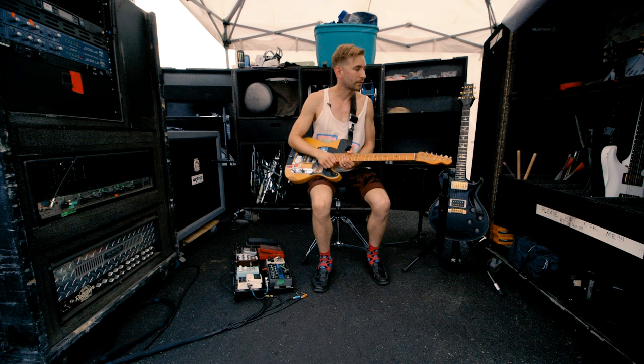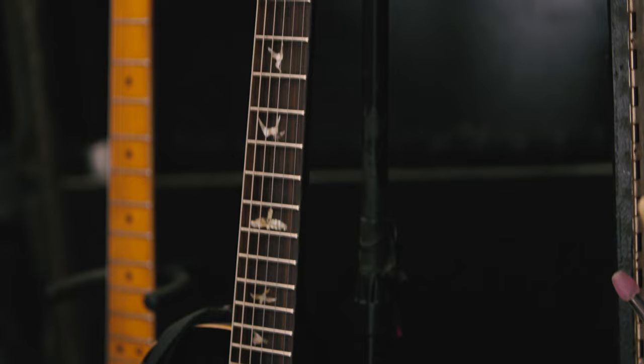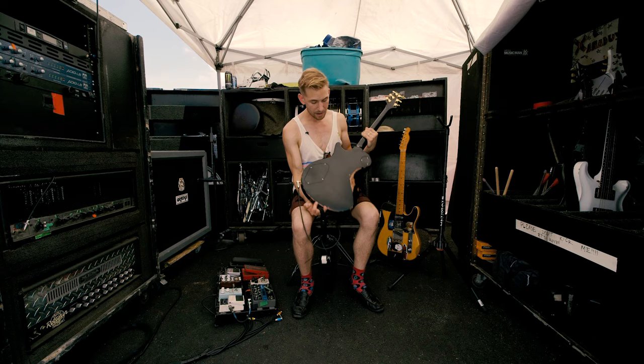This is a 52 reissue Telecaster. Man, I wish I could take credit for it. It's actually Fatty's, our bass player's. This is a Paul Reed Smith. It's an SC250, but it's got some things changed in it, the pickup covers, and I swapped those out, the pickups themselves, got some different hardware. But I don't know if you can see how beat up it is, but it's been on the road quite a while. And then it comes into the pedal board.